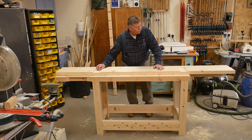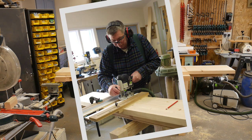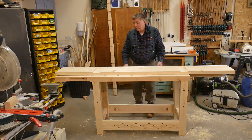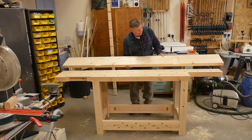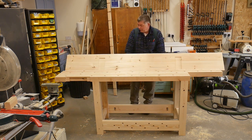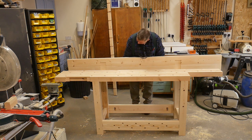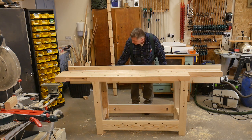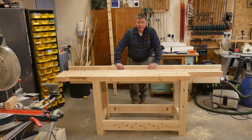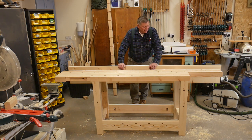I have routed out a couple of recesses here, housings, and I did it with a router jig and a little router, and then cleaned up by hand to give me a really good fit. So let's just see how good that fit is, shall we? It's getting heavy. There we go. And that's really very nice. And there is, as I say, zero movement in that. The only wobble is because I've got a bit of sawdust underneath one of the legs.